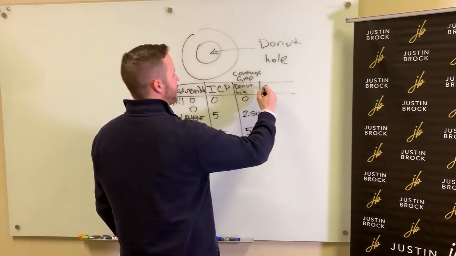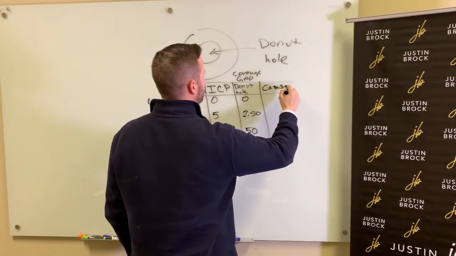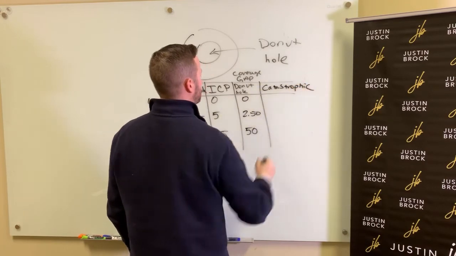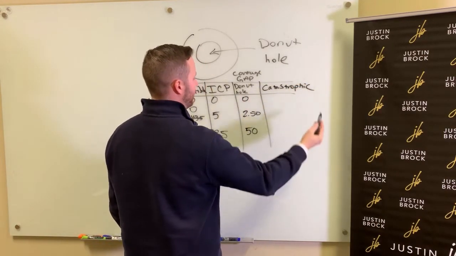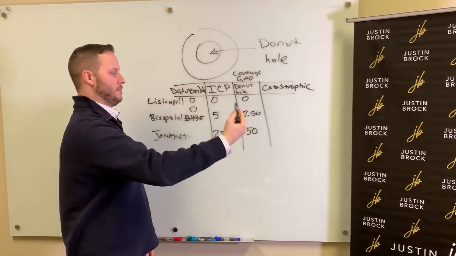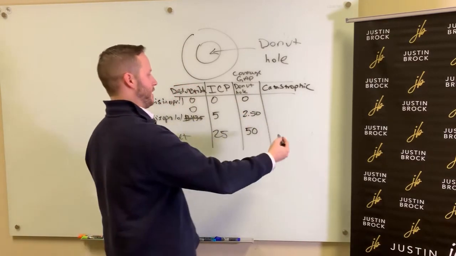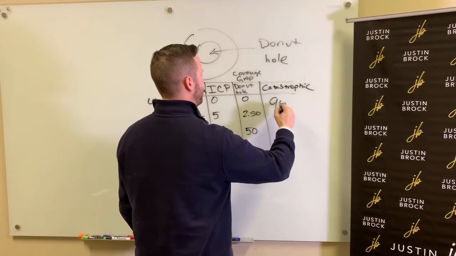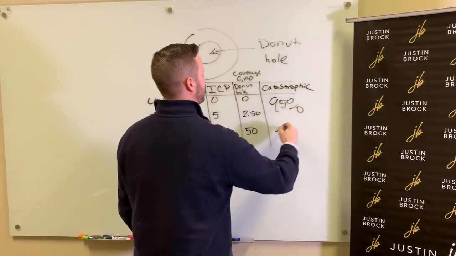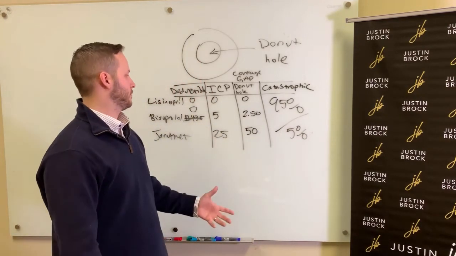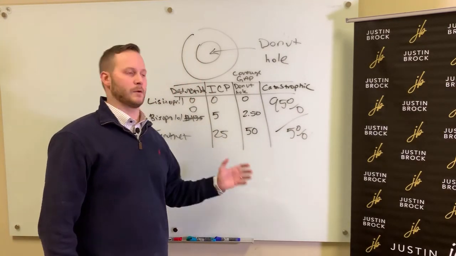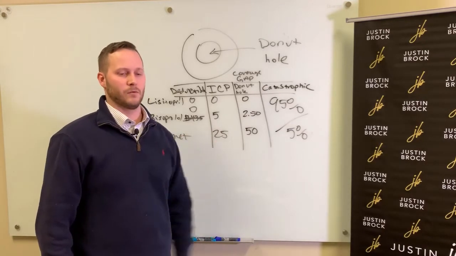As we leave that, you have catastrophic. Catastrophic is when you get through the donut hole after your total cost has hit another barrier. You get into the catastrophic, and they're paying 95%. You're paying 5% of the cost of the drug. That's just the very generalized way to explain how that drug coverage works.